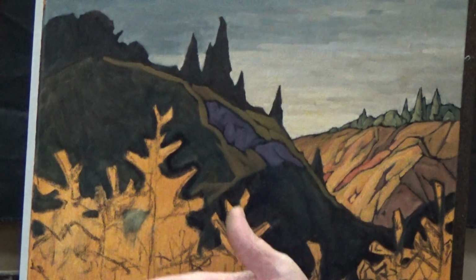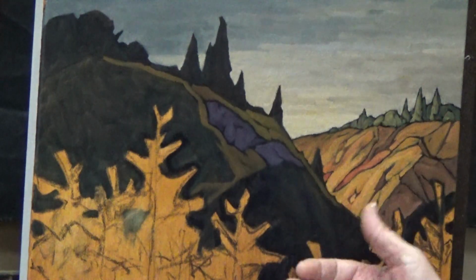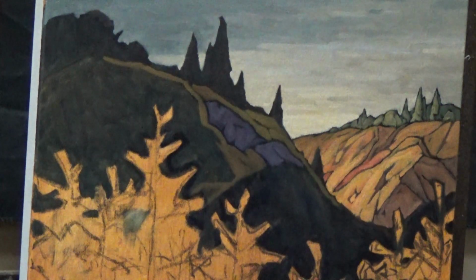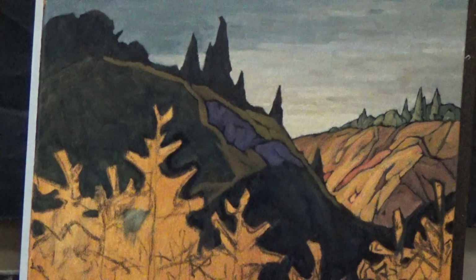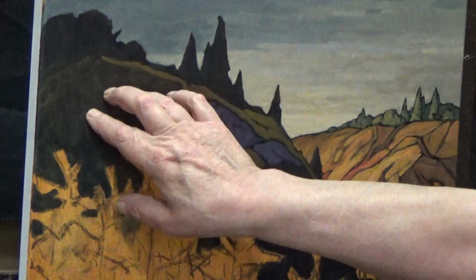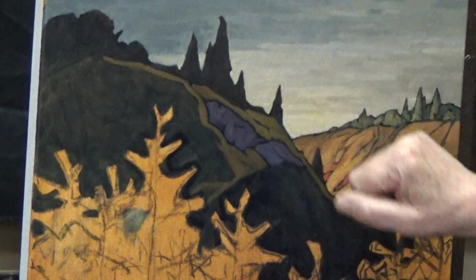I said in an earlier video that these might be little spruce trees. Well, they could be tamarack as well. What's the other word for them when you get into the Rockies? I can't think of it. Anyway, I'm just going to put a few brush strokes in here. And maybe what I'll do as well is paint in these trees.